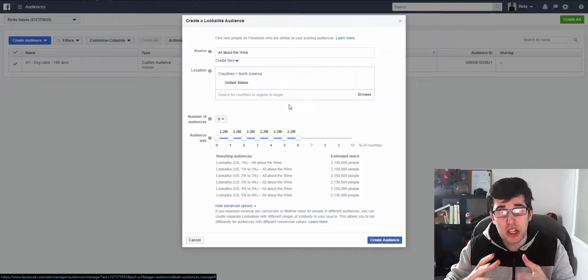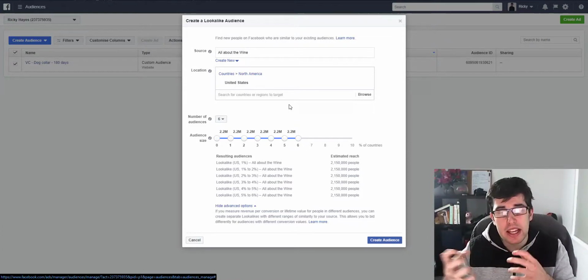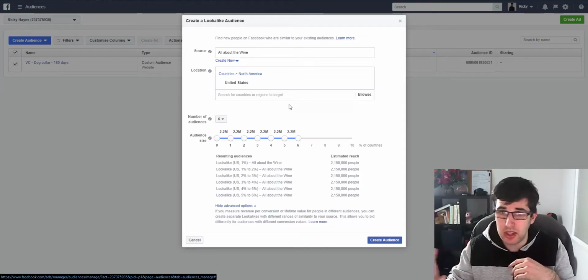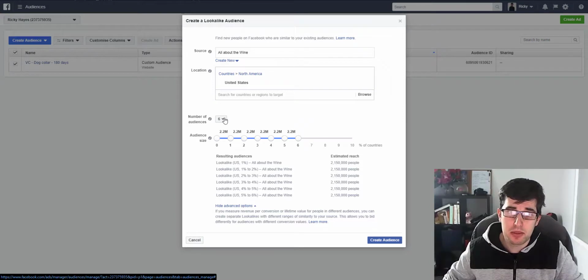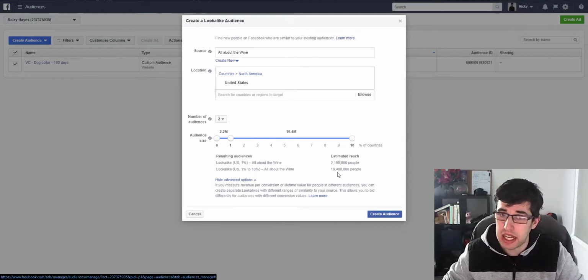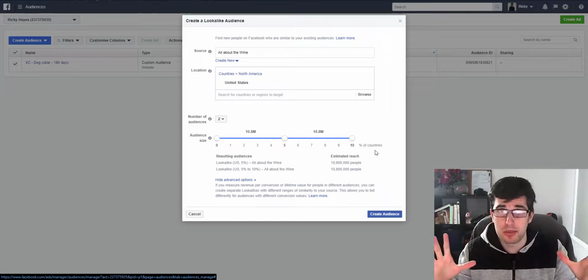And these people are highly likely to convert because you've already told Facebook what your audience is sort of like. Now it's not so much of a guessing game, it's more a calculated guessing game. And so now you've told Facebook what you like, and it'll now give you a lot of people back. You can make 2, and you could make it so that for whatever reason, if you want to make 1 to 10 and it has 20 million people, you can. If you want to then make it 5 to 10, or 0 to 5 and 5 to 10, it'll do that for you. There's infinite possibilities here.